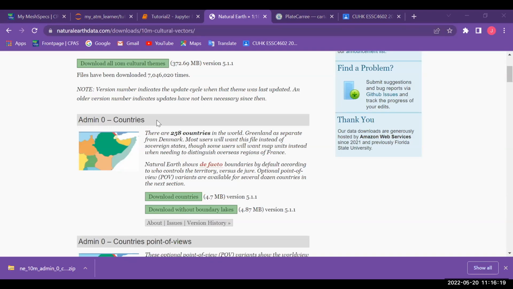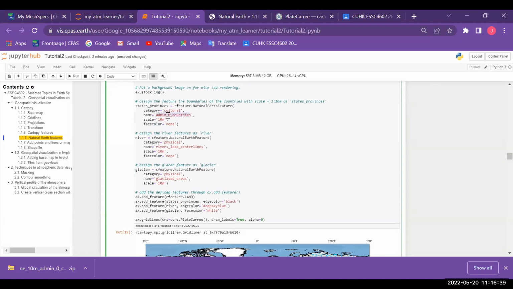So basically, this one is the name of the feature. So whenever you want to use a natural feature, you always need to download it to check the name of the feature. Yeah, this is the name of the feature.